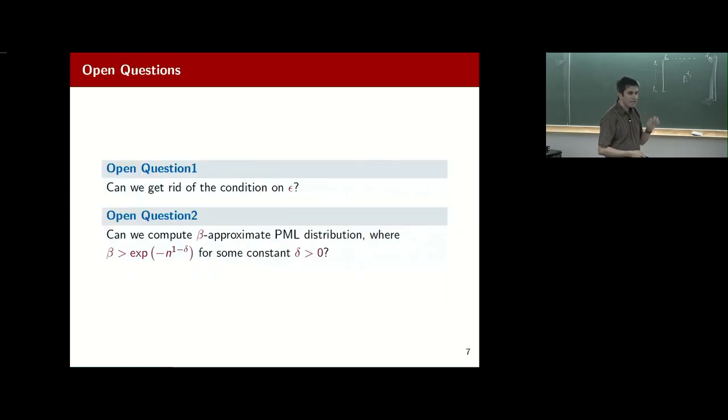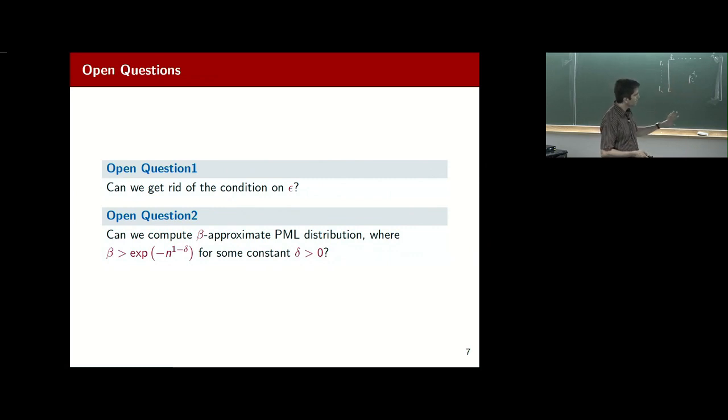The main question I want to highlight is the second question here. But I'll mention two questions. So one question is, I said it suffices to get some kind of approximate profile maximum likelihood. And I said, even if you get some approximate profile maximum likelihood, you can get the result that Orlitsky and his collaborators proved, right? It turns out that the approximation factor does affect the end result a little bit, in the sense that when I said that, I didn't elaborate on this epsilon, which is the error parameter. Turns out that there are some conditions on epsilon. You cannot drive epsilon to be really small if you have high error, okay? And it'll be nice to get rid of this condition on epsilon.